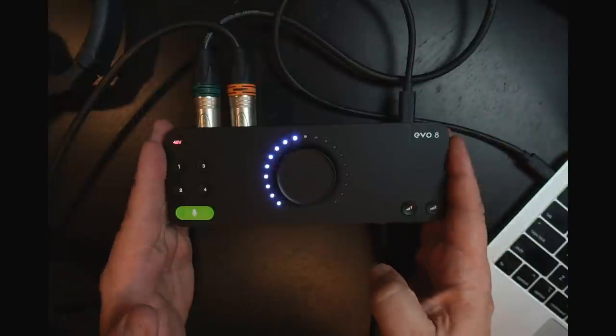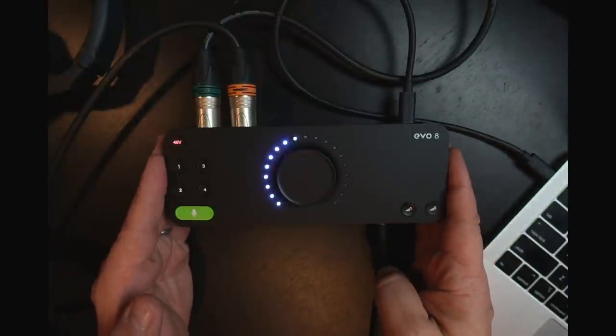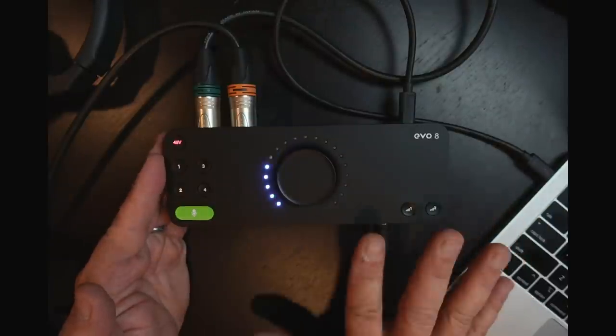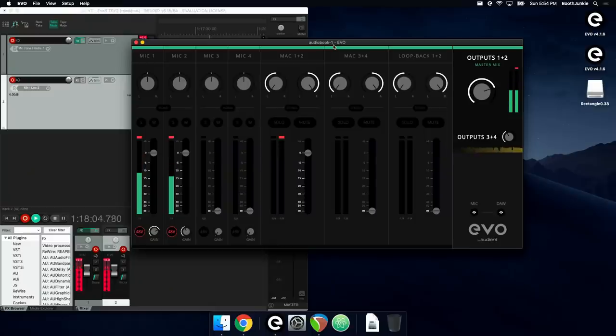Let's talk about the device itself, and we'll see how the mixer comes into play. On a Mac, at least, the EVO 8 is a plug and play device. If you just want to use it as an interface and just use the buttons on the front, it will work just fine. If you want to get some of the advanced features, if you want to do a lot of the time-saving stuff, you'll need to install the EVO software that comes with it, and we'll talk about how they work together with some of the different features.